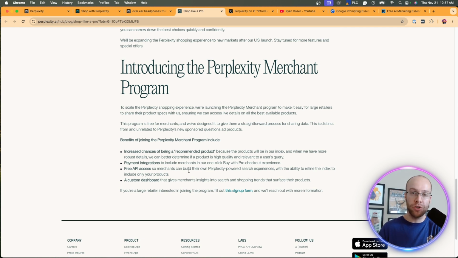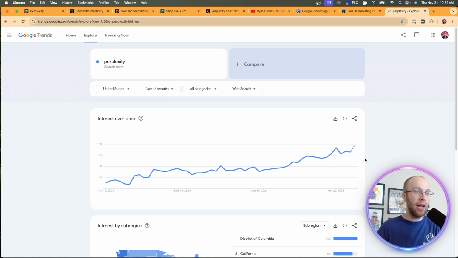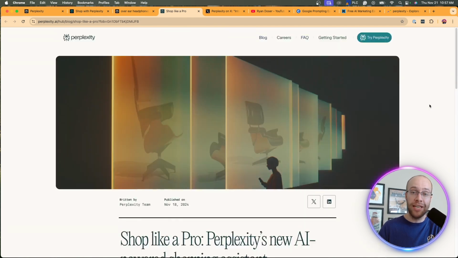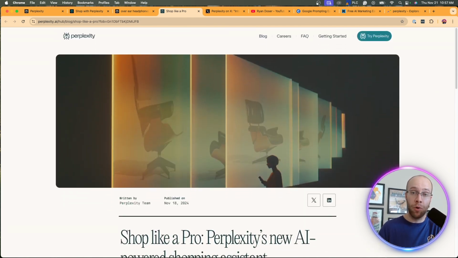And as more users flock to these AI-powered search engines like Perplexity, and it is gaining a lot of popularity, I mean, I'll do this on the fly here. If I pull up Google Trends and I type in Perplexity, you guys can see this is the past 12 months. So we're already seeing this is just from people on Google searching for the term Perplexity. You see the trajectory there over the past 12 months, and it is only getting higher. So there is a bigger influx of traffic coming to Perplexity's website, which will lead to this shopping feature becoming more important.